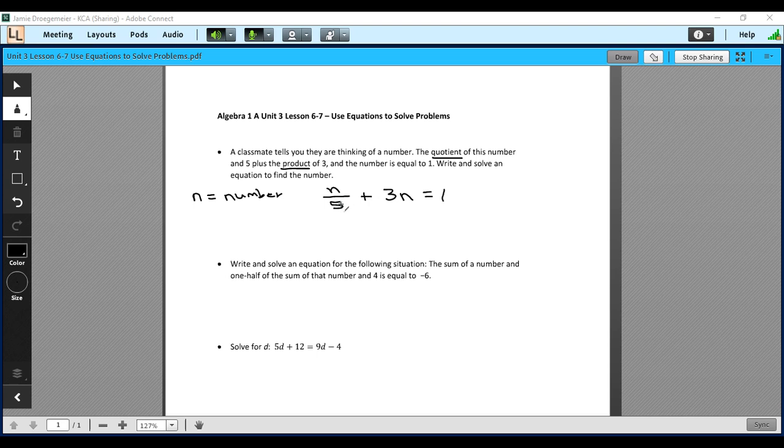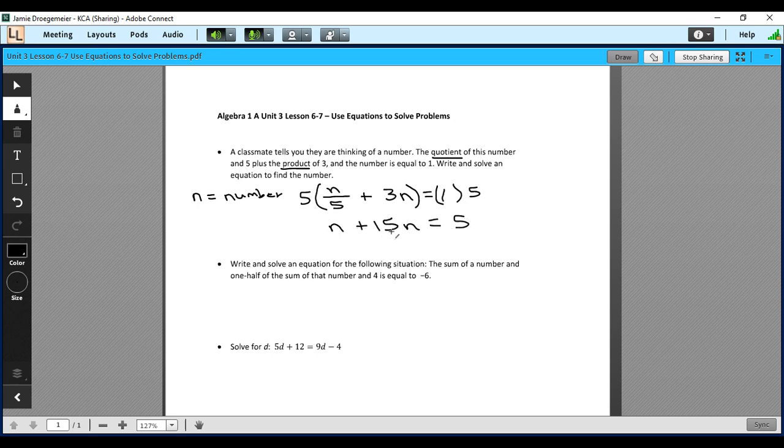But since both terms are on the same side here, if I do that, I need to do it to both of these terms. So I'm going to multiply everything on this side by 5. I'm also going to multiply everything on the other side by 5. So if we distribute here, 5 times the n divided by 5, those 5's divide to 1, just leaves me with n. When I take 5 times the positive 3n, 5 times 3 is 15, so that becomes 15n. And then 1 times 5 is 5.